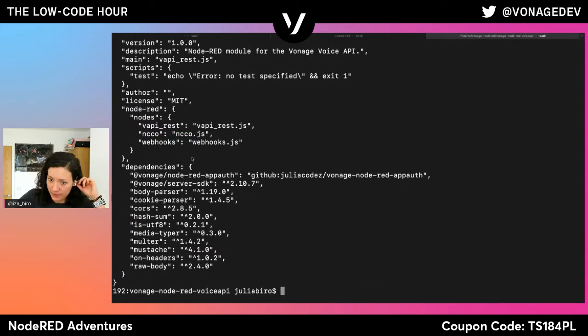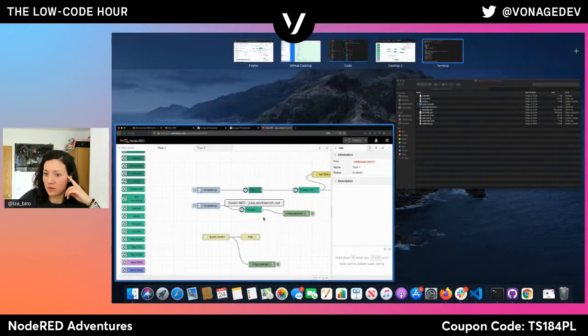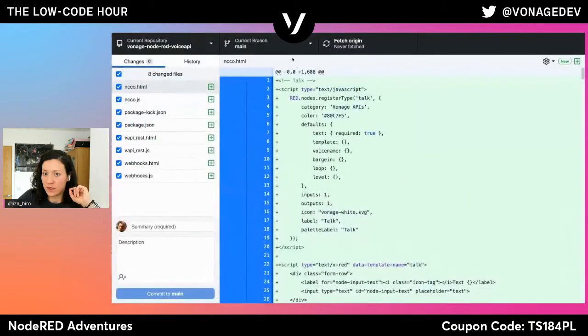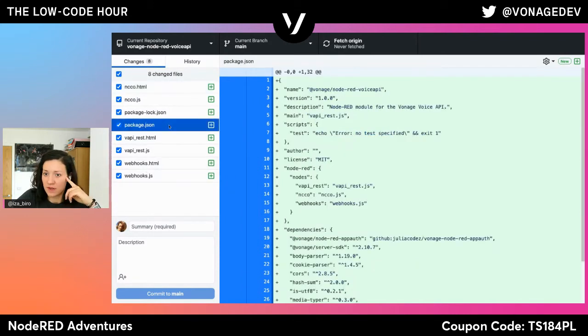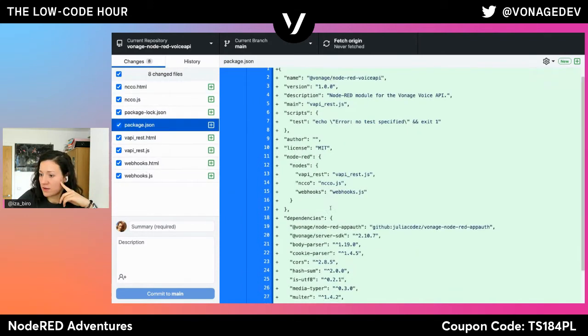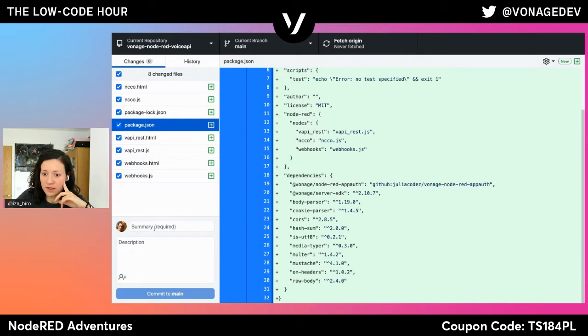Right, we have the dependency added. There's also a lot more things in here. Building the package of the voice API is definitely the most complex of all the other ones that we have now available. So back to GitHub. This is voice API, files added. Actually, I could have checked package JSON in here as well. Not sure why I keep doing it in the terminal.